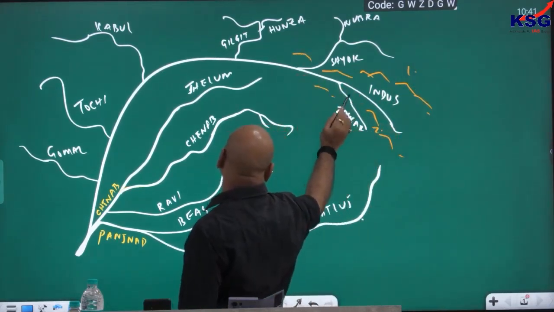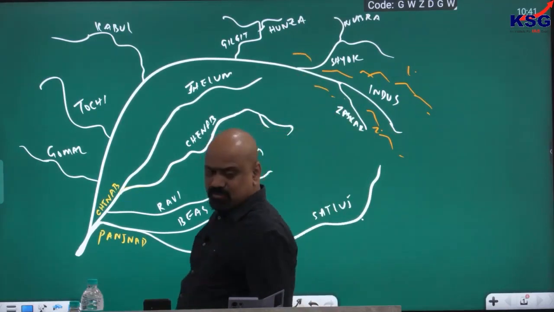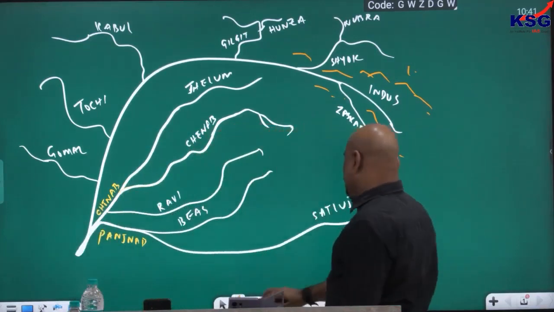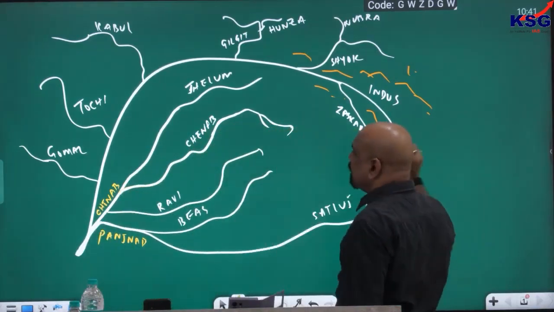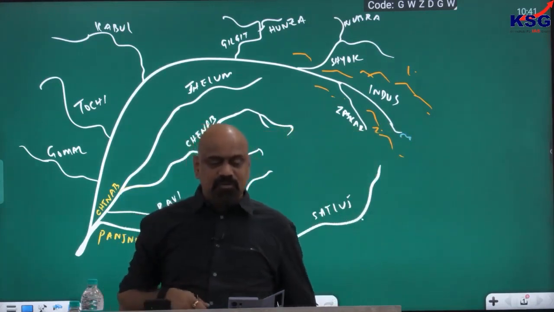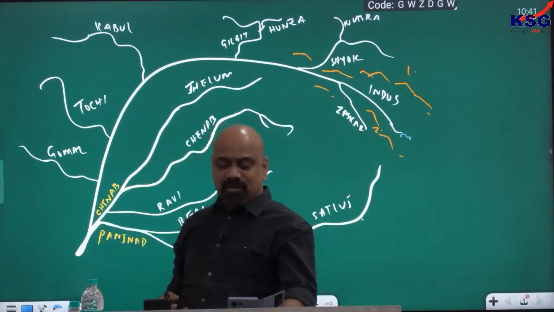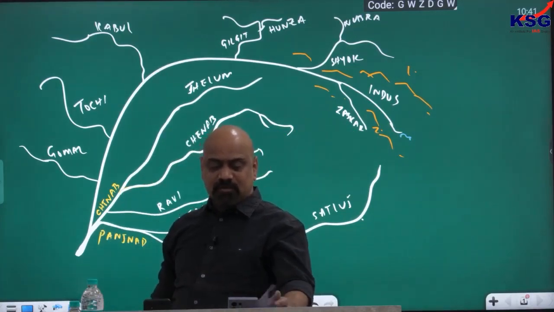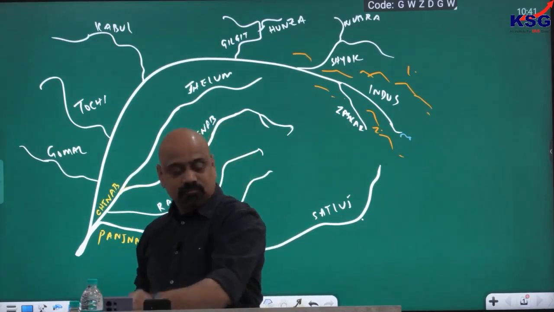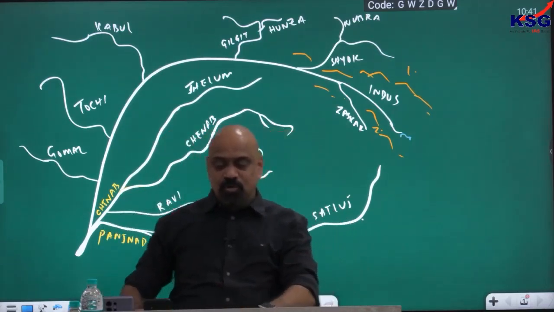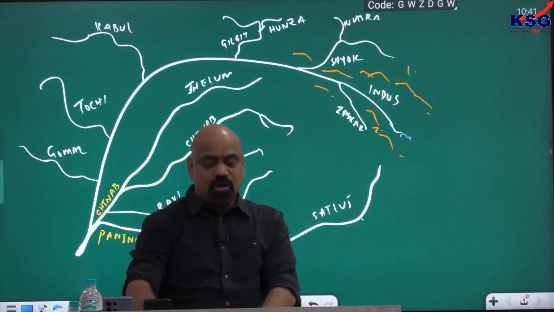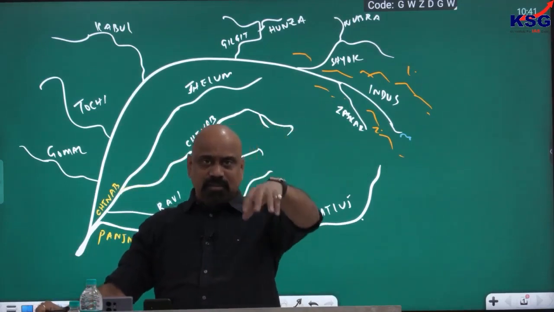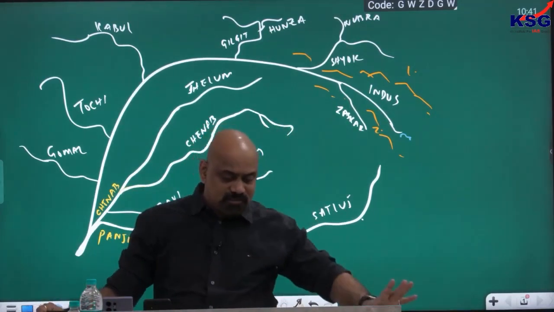Now from Jaskar mountain range we have the Jaskar river, and the Kailash Mansarovar is there in these regions from where it is originated. That's what I have discussed already. Now it is a river which is an antecedent river. Please note down. You can see in your material we have already given these things. Do you have the booklet with you? So factual things I don't want to cover. Factual things you can read from this. I will just highlight the things.